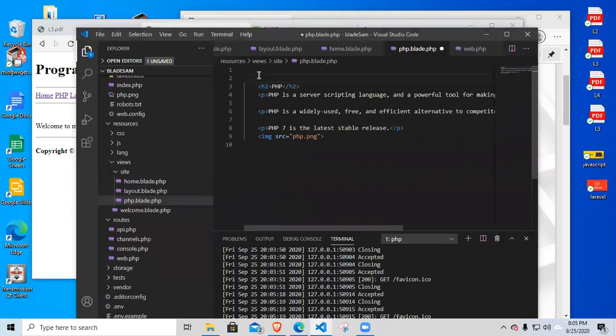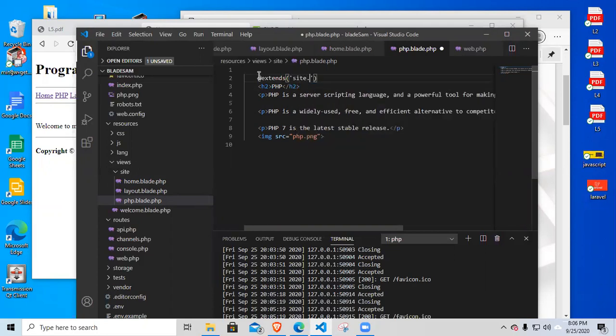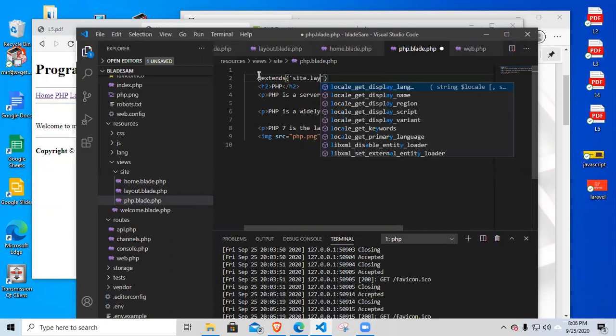I'm going to use the extend, then site dot layout.